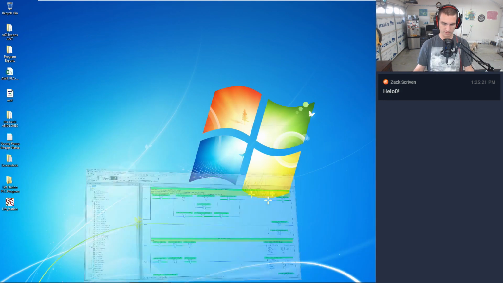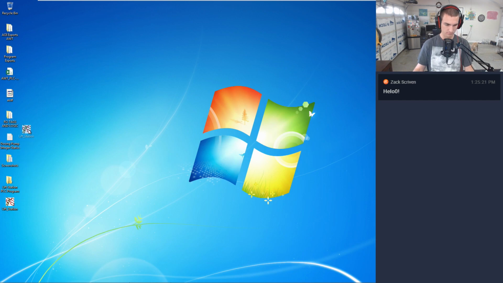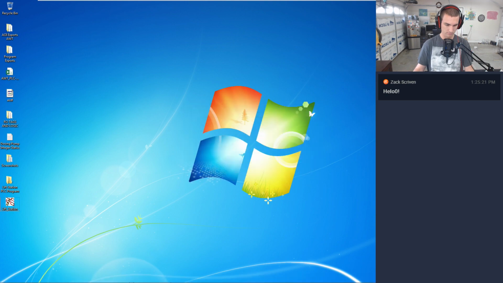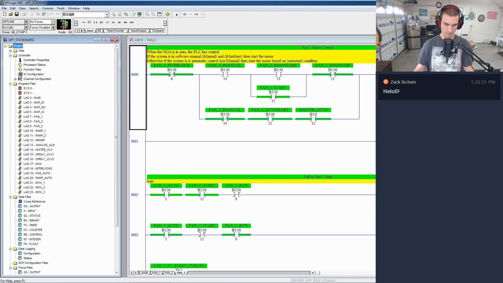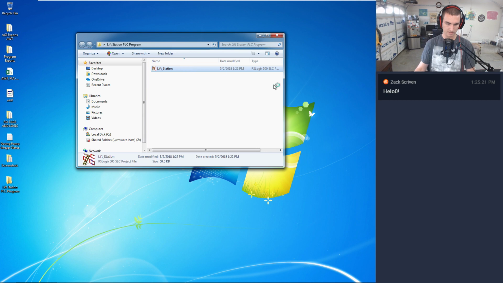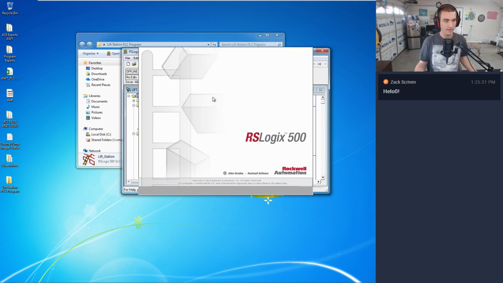Oh, did I save it in that folder? I'm gonna close it. I have OCD. I want to put it in this folder. Then I got the folder on my desktop. I'm gonna open it back up. And now we're editing a copy of my previous program, and it's really similar.